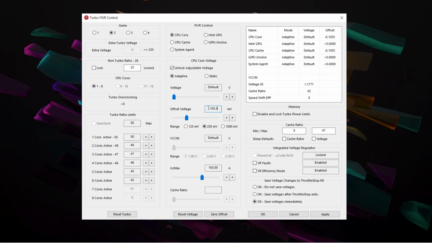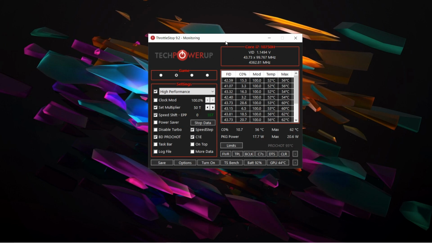So find the value which is perfect for you and your needs. Okay, so -105.5, and you have to do the same thing right here in the CPU gauge. -105.5 the same, and you do not have to mess with these numbers here. Set them as stock, and check this also: apply voltage immediately, hit apply, and then okay.